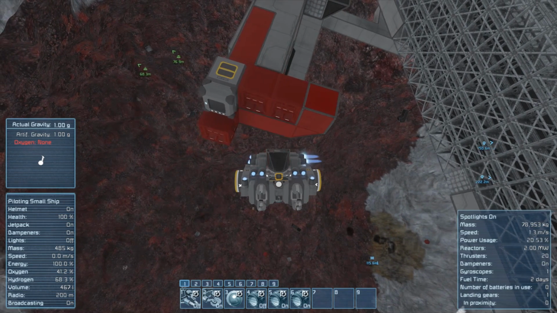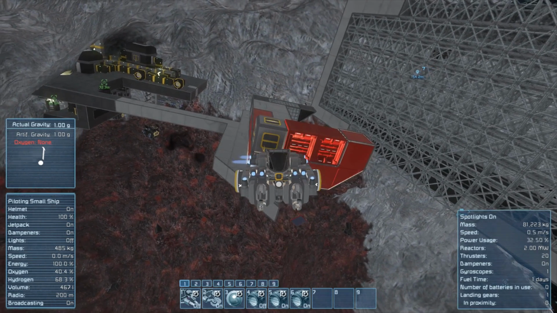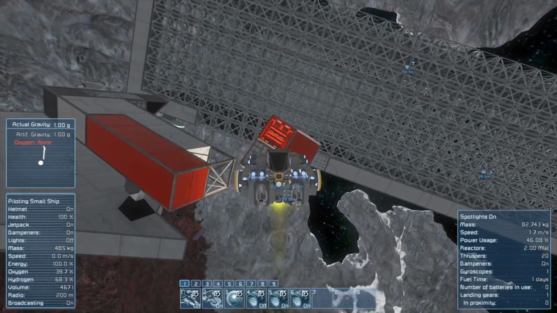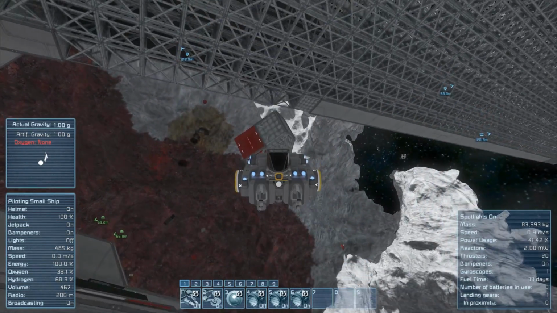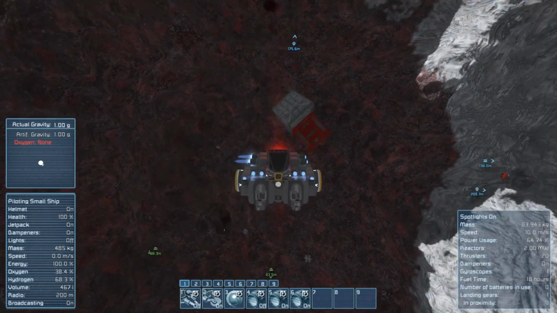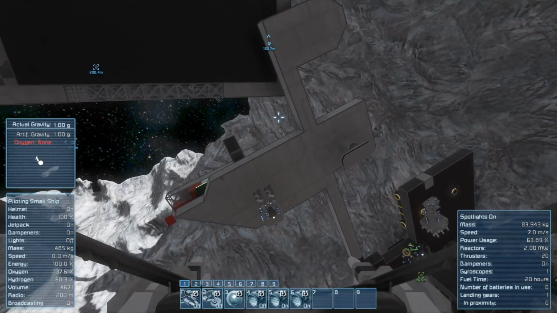Ooh, another thing I want to do. Add some productivity modules to the assembler. Ooh, that'd be good. Okay, that's done. Grab a bunch of steel plates.